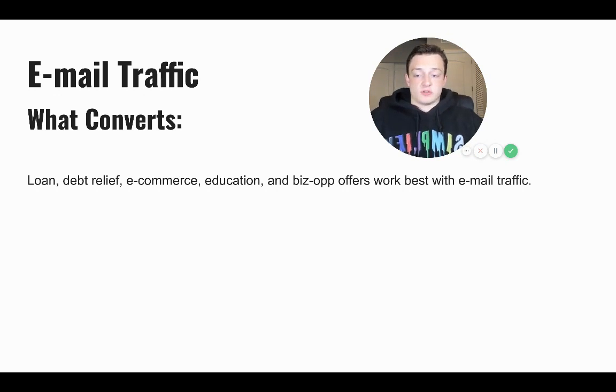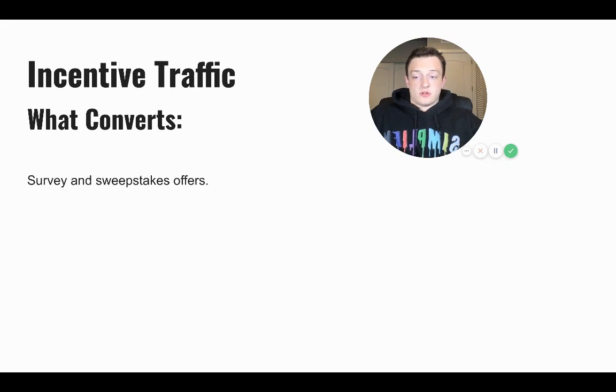Every vertical will work with every one of these traffic sources. You can make every single vertical work, but some work better than others, especially native, for example, and then the incentive traffic and the mobile traffic have their own things that work. So incentive right here: surveys and sweepstake offers definitely convert with incentive. Incentive traffic is basically a mindset traffic, if that makes sense. You could be sending traffic from social, but it's called incentive. What that means is you could be content blocking or offering an incentive for them to convert on a sweepstake or a survey offer.